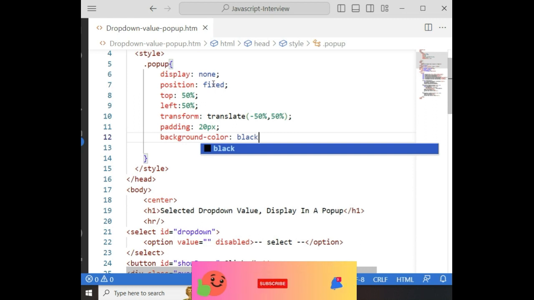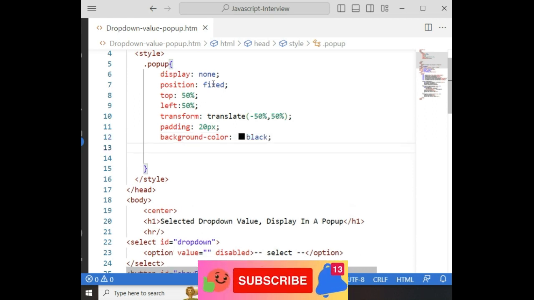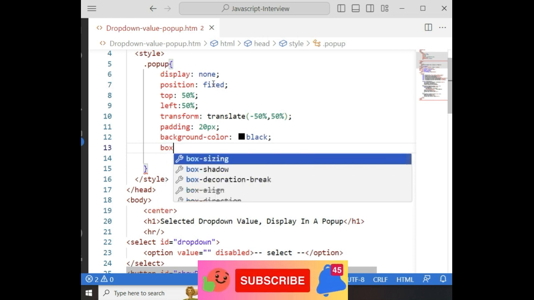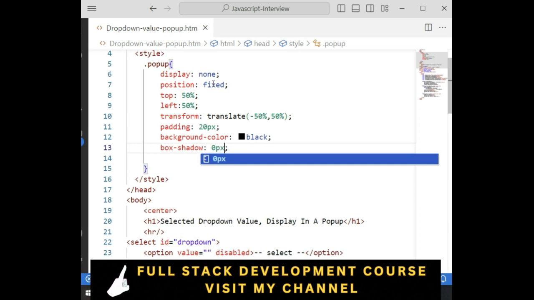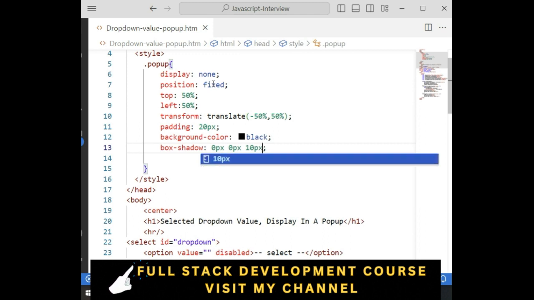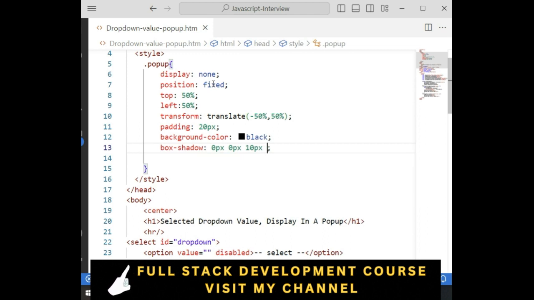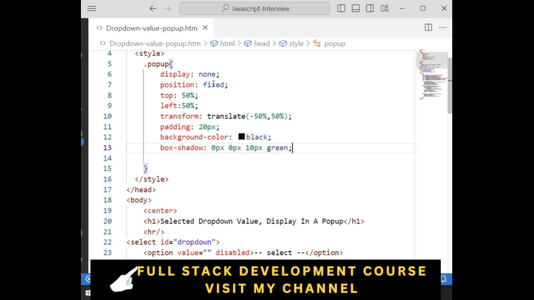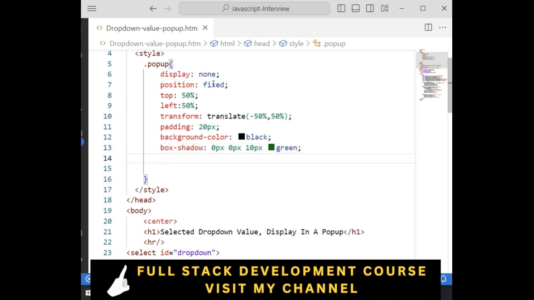I'm not concentrating much on styles here because I want to show the functionality. Shadow, let's have the dark shadow, 0 pixels and 10 pixels. Let's add the green color. We'll see how it looks. Z-index 1.